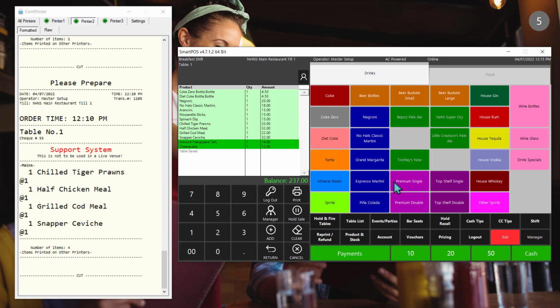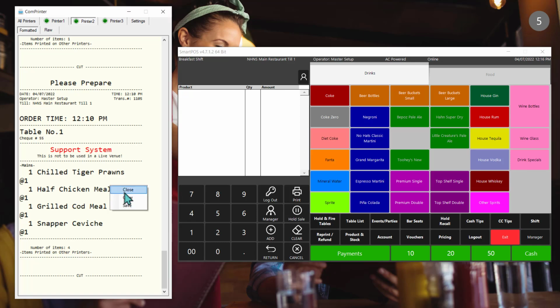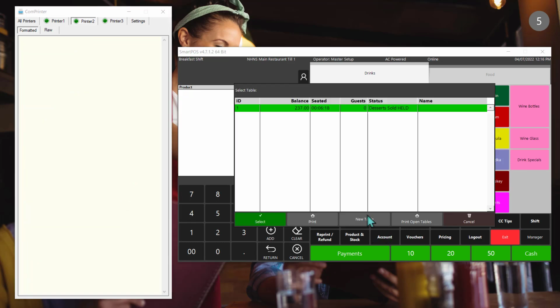Cool, so that covers a standard, basic, albeit rushed workflow for how the auto hold and fire functionality might be set up and used. So we'll have a look at a slightly different workflow where maybe the venue does not have the product sorts set up to auto hold at all, and just initially holds all products and then prints them manually. In that case, we would not have all of these till functions that we've seen here, but we'll just pretend that we only have the ones that I'm going to use in this scenario. So let me just go ahead and clear that. I'll start another new table here.